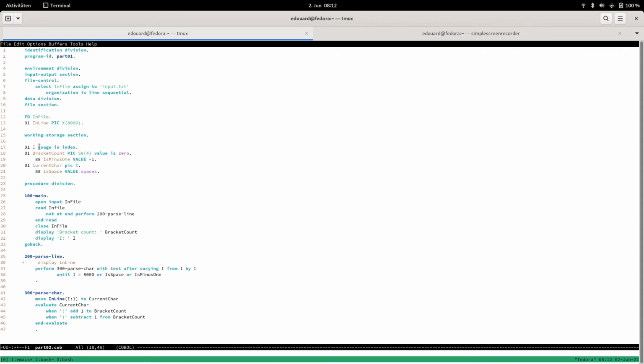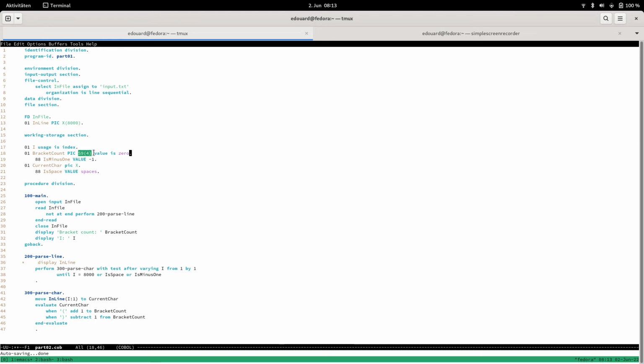Usage as index is, yeah, no real need for it in this program. That means that it uses a standard binary number rather than this. This is not a binary number. I did think it's binary coded, no, it's a binary coded decimal, but it's not a packed decimal, this number. So I think this really uses 4 bytes storage to do this.